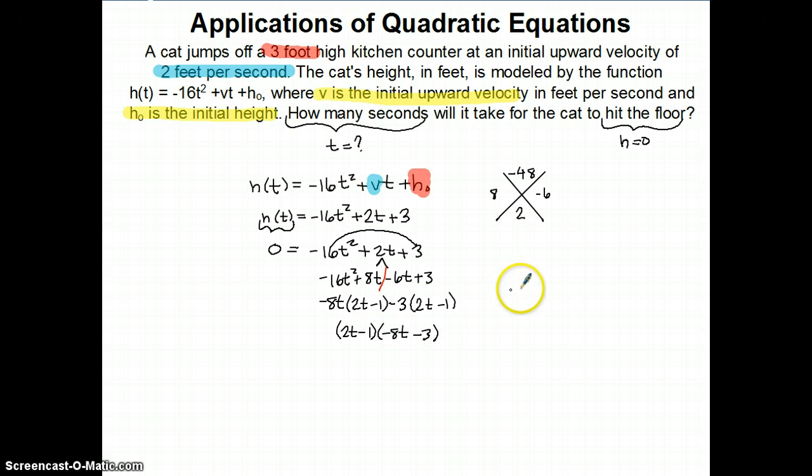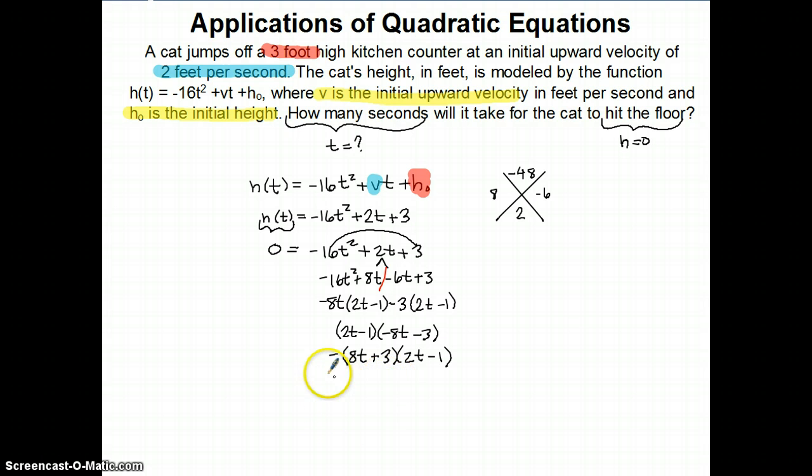One thing I did not do that we should always do at the very first step is take out a GCF, even if that GCF is only a negative. Our leading coefficient can't be negative. So notice in this second set of parentheses there's a negative in front of the 8. I'm going to go ahead and factor that all the way out to the front. So I'm taking a negative out, that leaves me with a positive 8t plus 3, and then I still have a 2t minus 1 that I haven't touched. So this is our final factored form of our equation.